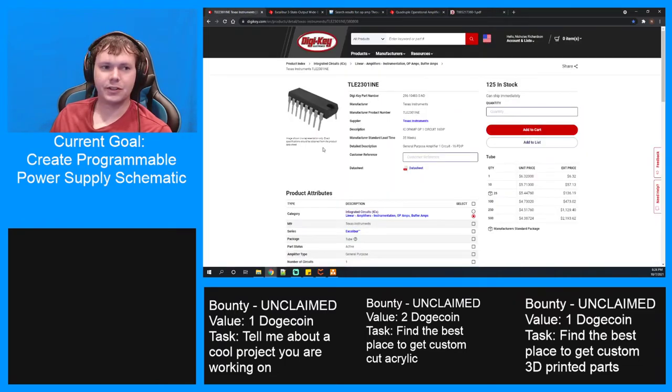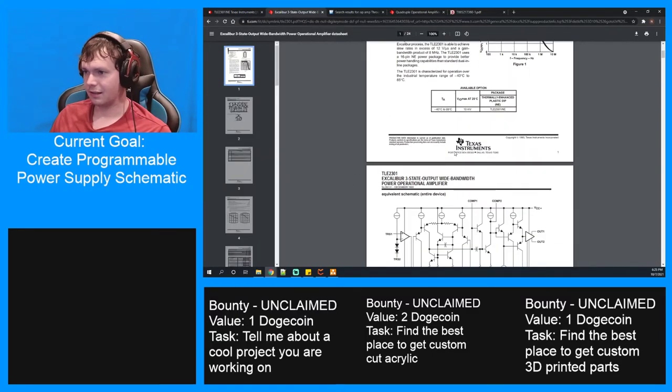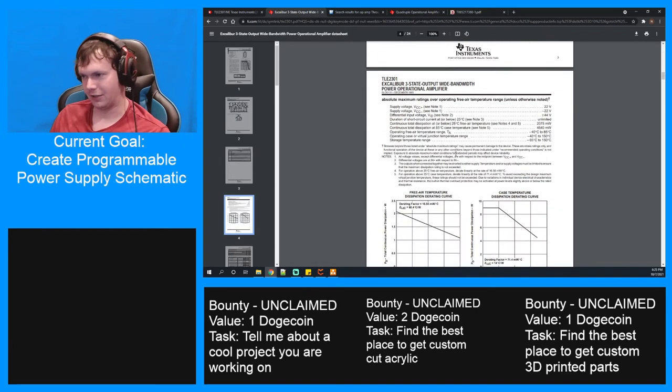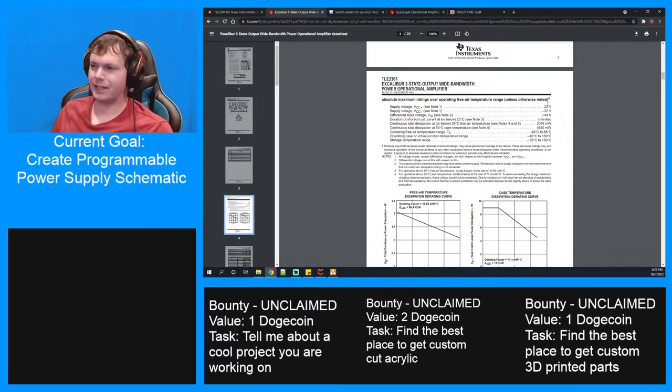But if anyone finds a cheaper one that can do this, I can drive an amp of current and go up to like 24 volts or whatnot. I guess it'd have to be capable of going a little higher than that just in case. Oh, okay. So this is up to 44. Okay. So we can do quite a lot with that. We'll probably keep it around 30.